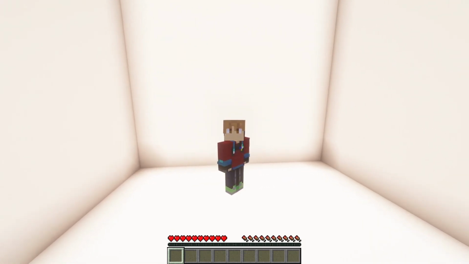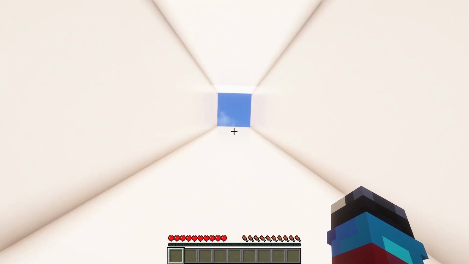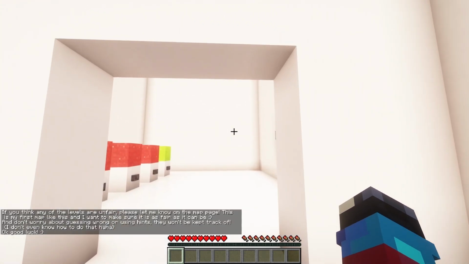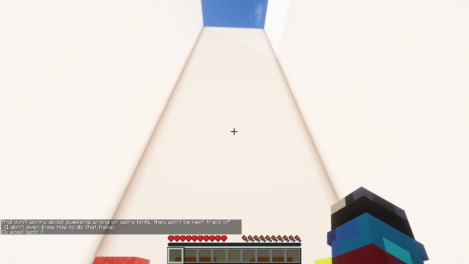But so what, freaking English, man. I am using a shader pad because the author said that he used one, so I was just like, okay, bet. Anyways, let's get started. Welcome to One of These Things Does Not Belong. Sweet, he doesn't know how to do things. Alright, so what do you think doesn't belong, chat?